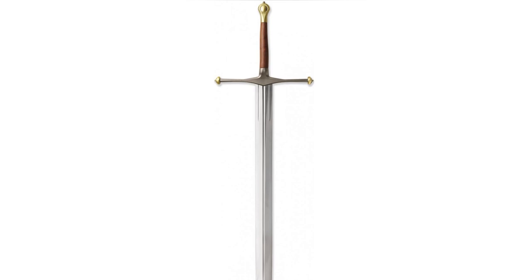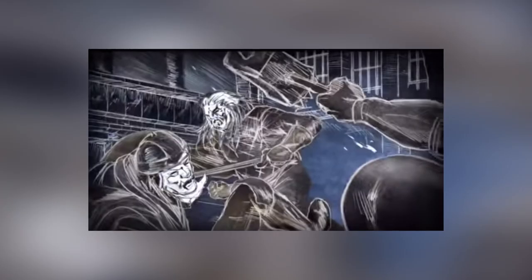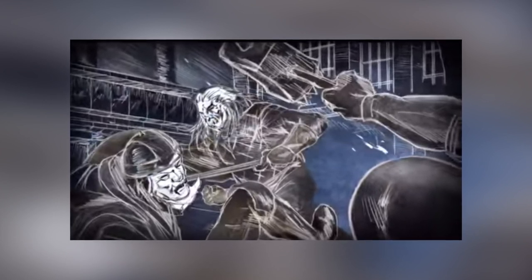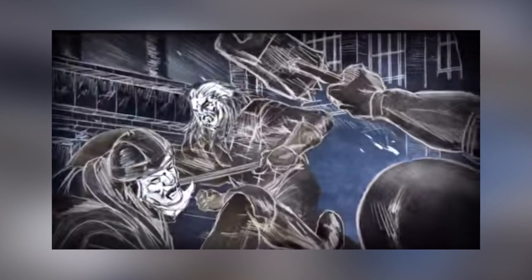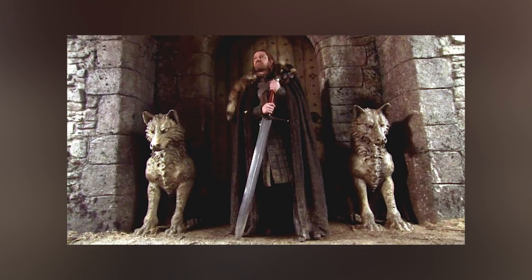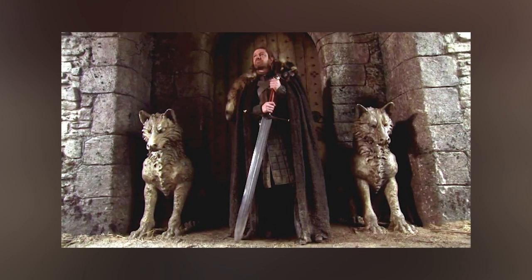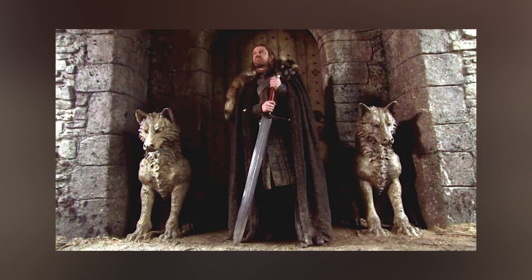Still, some argue with her statement, believing the dimensions of the sword could have made it unwieldy, and then usually a big fight about swords begins. George's words are questioned a bit more when in A Game of Thrones Complete History and Lore Part 2, it is said that Ned used Ice during the Greyjoy Rebellion. Though I tend not to include any lore or history presented by HBO as canon unless it is backed up by the books or George himself. The Game of Thrones lore video scripts are not written by George and have had errors in them in the past. Also, George made this comment about Ned not using the sword in battle in 2015 and the lore video was made in 2013. But George has admitted he has to be reminded about facts in his world, so slipping up during an interview wouldn't be out of the realm of possibilities.